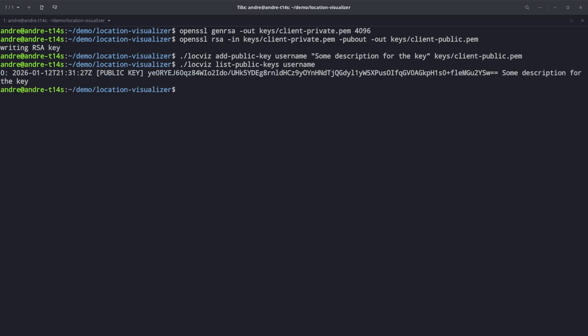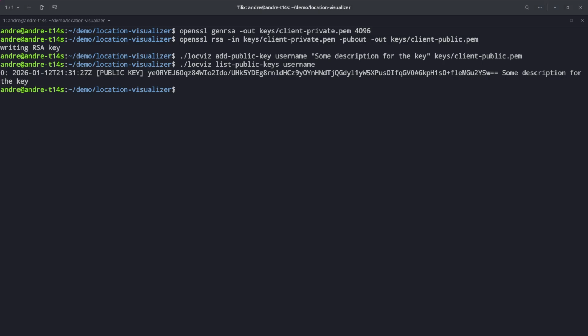So we can see the index of the key, which is 0, the time in UTC when the key was added, then the type of the key, which is public key, since the key was in PKIX format. It would be RSA public key if the key were in the older PKCS1 format. Then we have some hash of the key in base64 encoding, and finally the description.